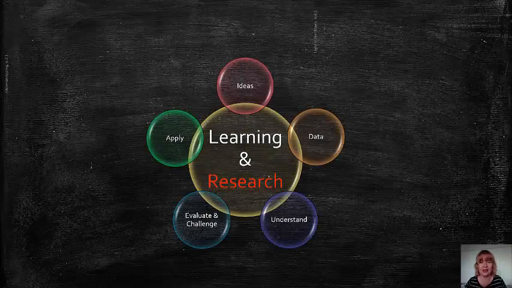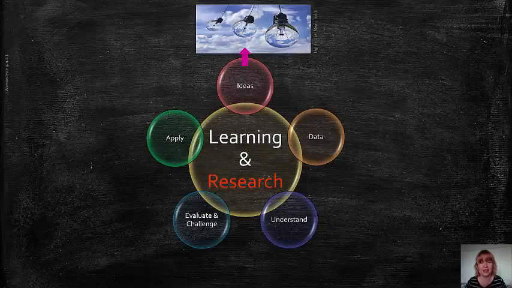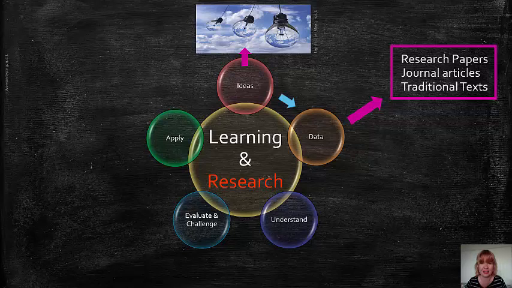So when you are researching, you're going to start with a brilliant idea. You're then going to go and find as much information about that idea as you can. So you should be reading journal articles, research articles, traditional texts, or a whole range of sources. Please don't ever quote the internet. If you do look at the internet for ideas, never ever reference it. Make sure you're really going back to peer-reviewed journals and research to reference.